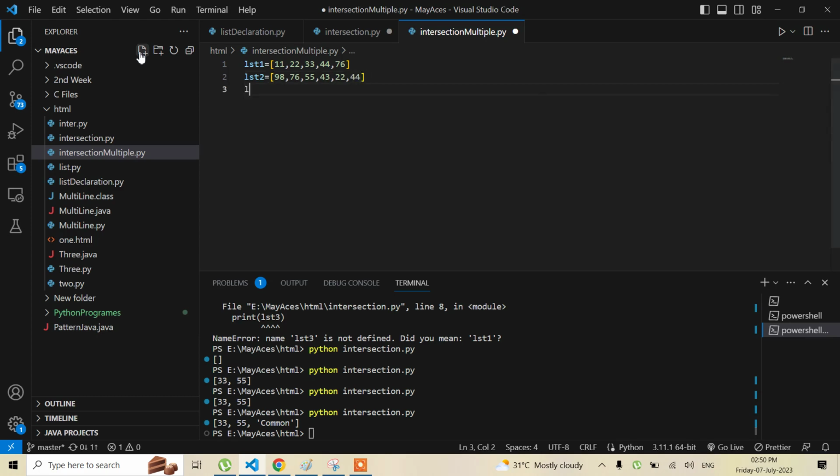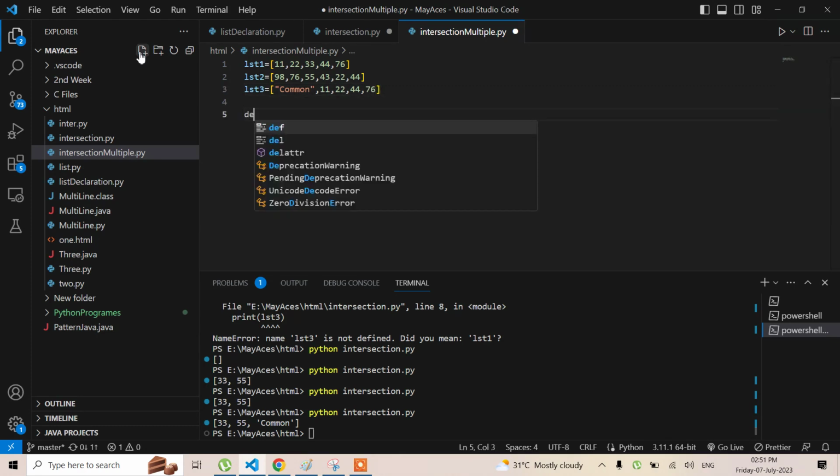Fine. Let me make another list, LST3, and the common elements. So say suppose common, common, and it would be having 11 and then say 22 and then 44 and then 76. Fine. So here are the three lists.